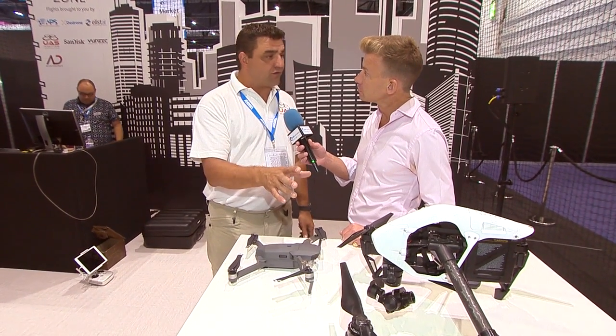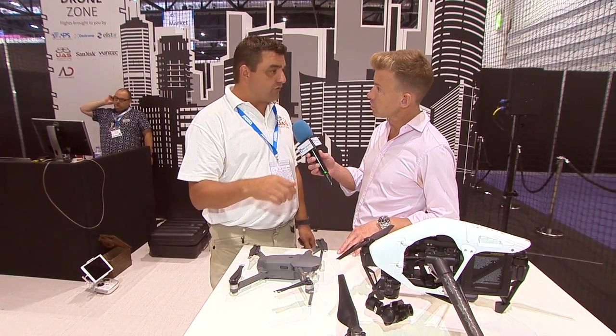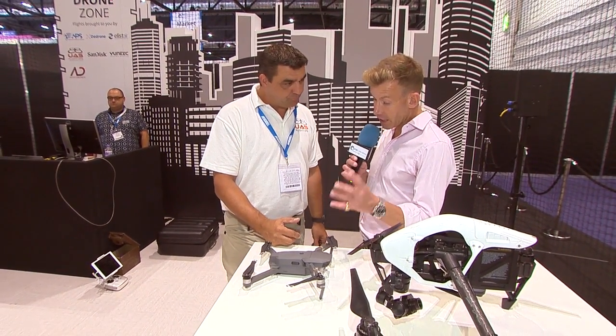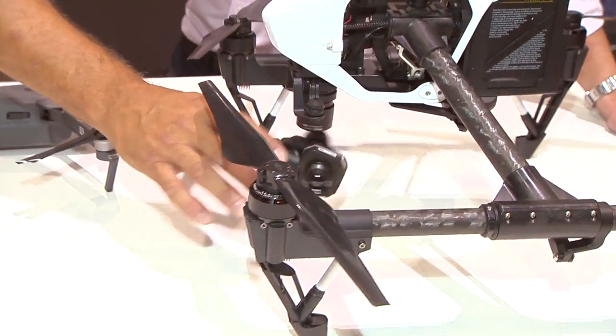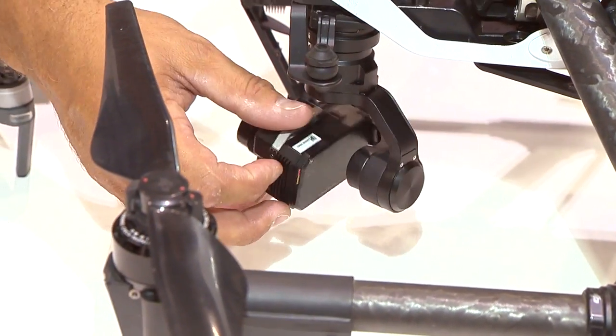We use the drone with the thermal imaging for perimeter security. And we've also used it to show with the normal cameras ingress and egress points of perimeters from here in the UK across to Afghanistan and Iraq. So is this calibrated, I assume, for a certain body temperature that you're picking up? Basically, it's a standard. This is actually a FLIR camera, who obviously are one of the market leaders in making thermal imaging. This camera body alone is £8,000 worth.